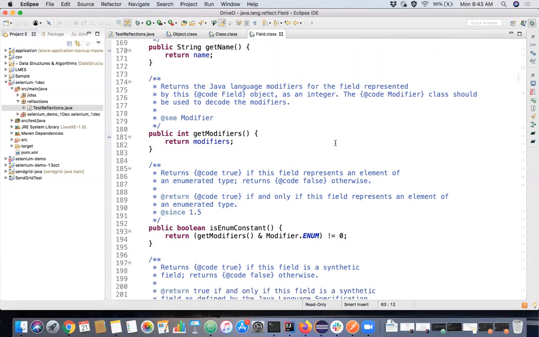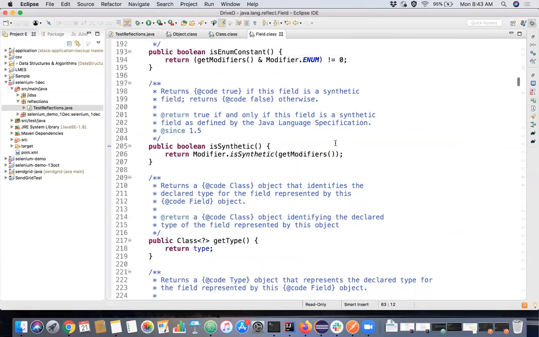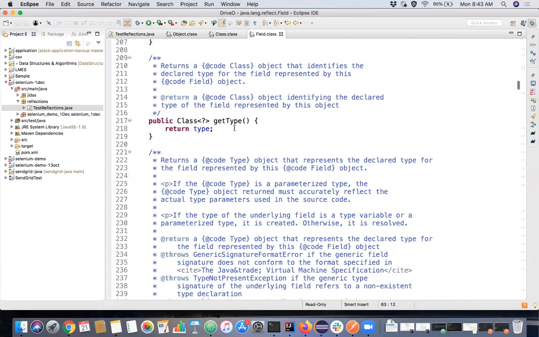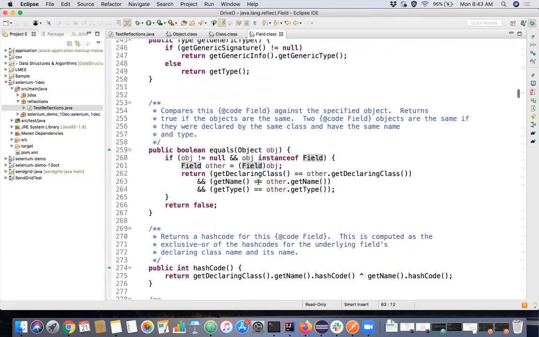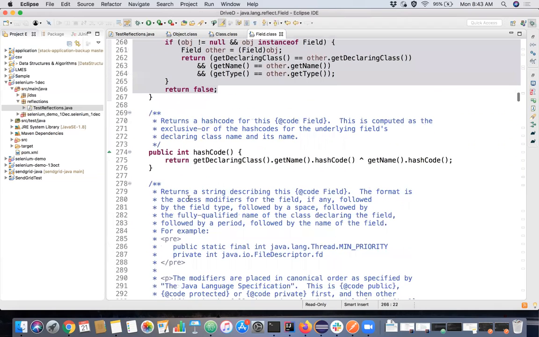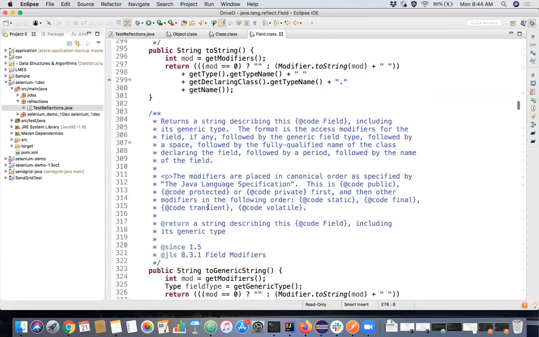You can check what type the field is, so you can get the type also. You can check if it's a generic type or not. You can check the equality of the field with something you want to compare. You can check the hash code. We'll come to hash code. What is a hash code?